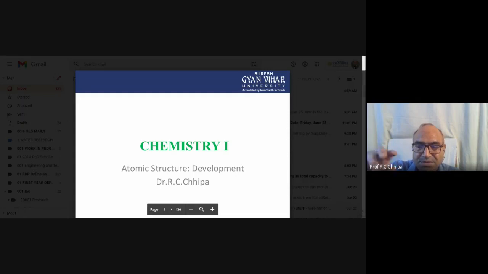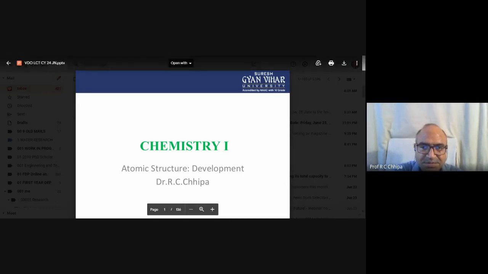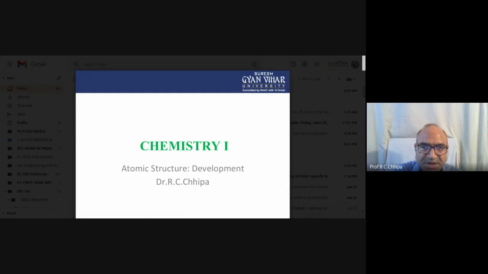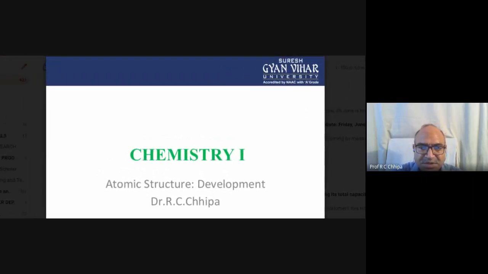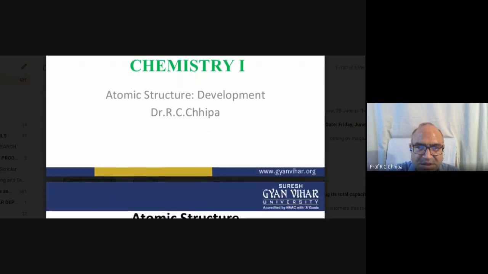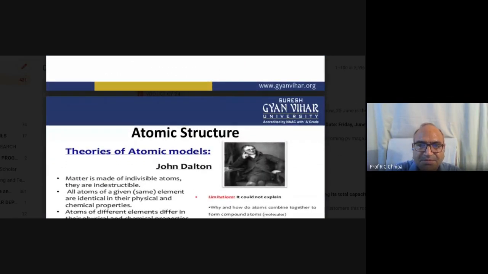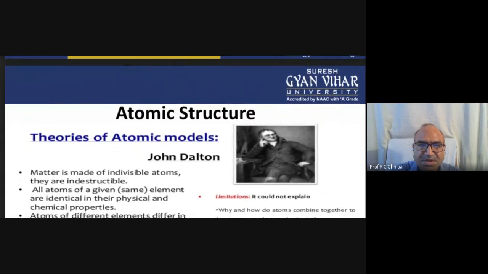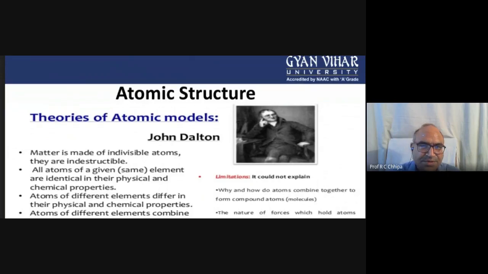Here the unit concerned is the angstrom. So let us see how the development occurred, the roles of different scientists who have given great attention to the atomic structure. The basic part of chemistry is the atom, and the size can be correlated. So let us start the development of how atomic structures were developed, which is taken up in this lecture. Various models and theories are given regarding the atomic structure.